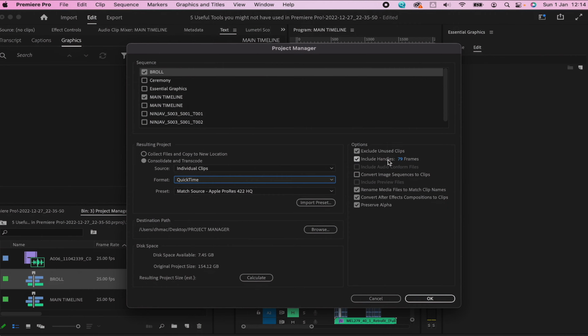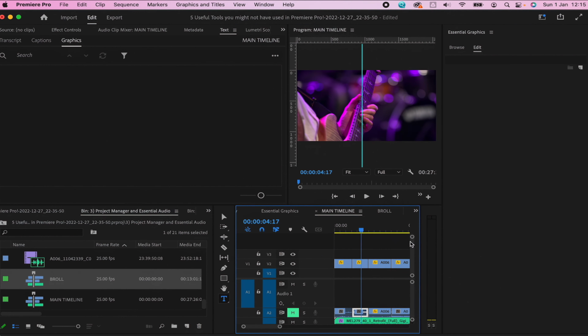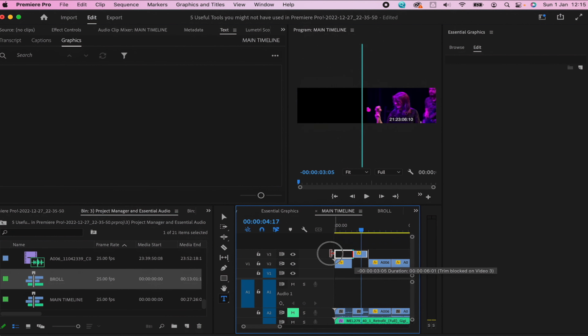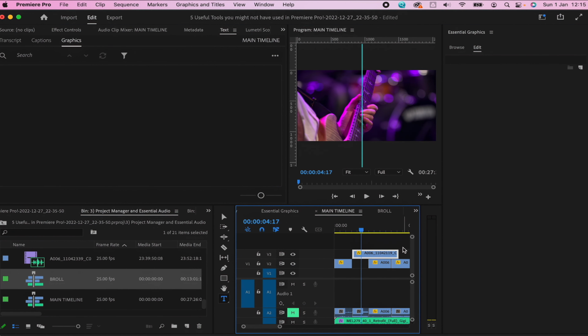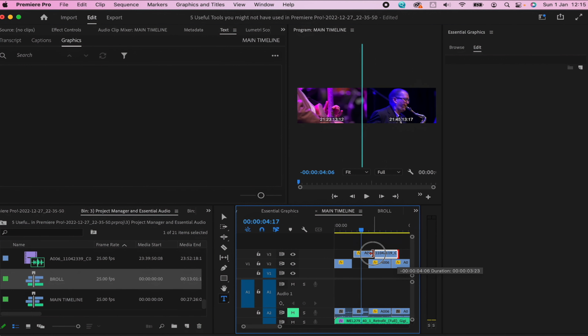We've got include handles. Now handles are really, really cool and super useful for this type of thing. So every cut we've got down here, there's probably some footage before and after that cut. So we've got all this footage here, and if I expand this the other way, we've also got more footage on that side of things as well. Now this might not be the case for all your shots, but for the majority of shots this probably is true. So what a handle is, those extra bits on the side of the cut.